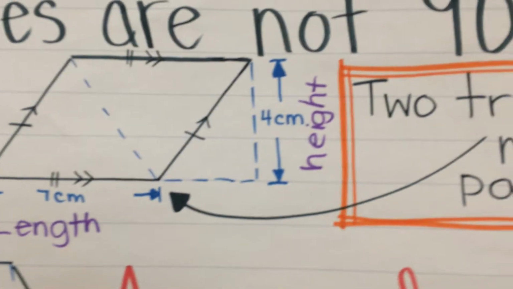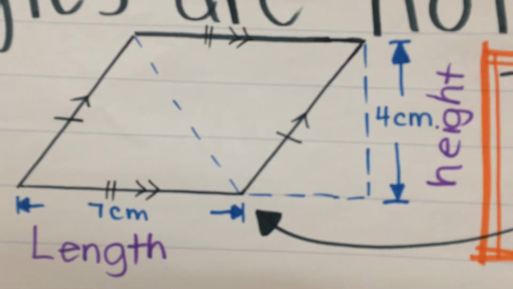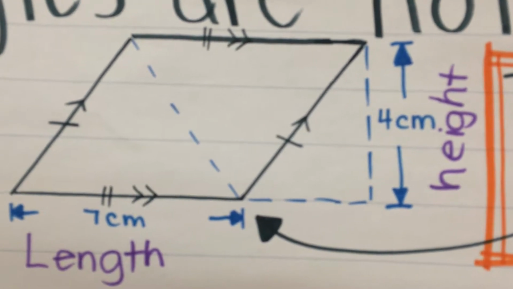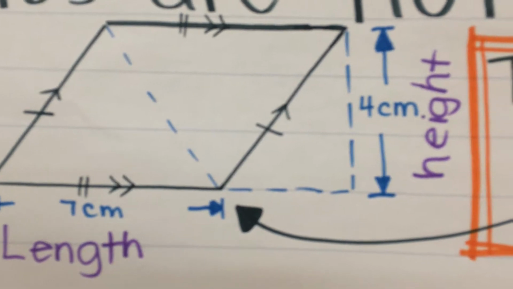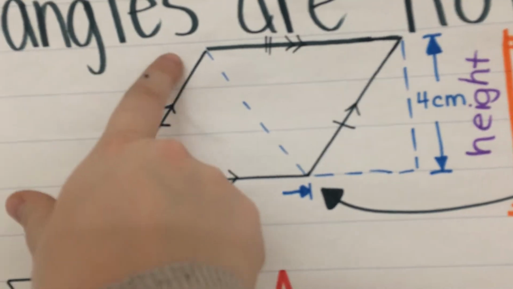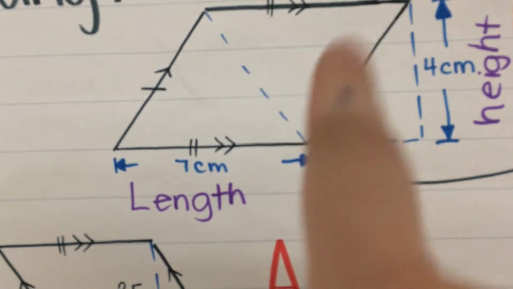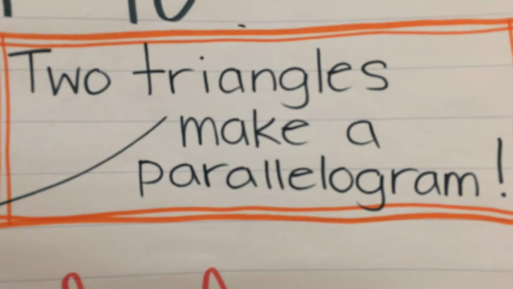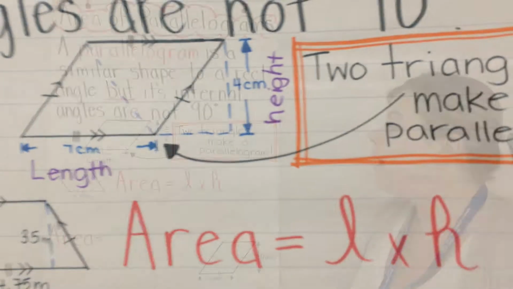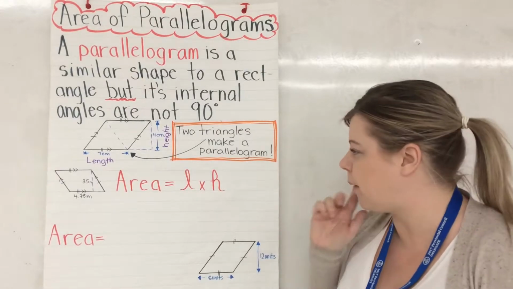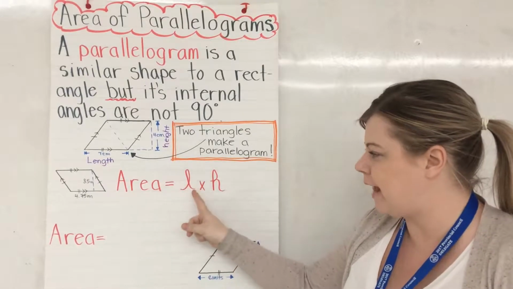All right? Now you will notice with the blue lines that I put in, it makes it kind of look like 2 triangles. All right, and if you were to add another dotted blue line right here, you would see that it was 2 similar triangles and 2 similar triangles. Now the 2 triangles make a parallelogram. It's a pretty easy formula. It's just like the square and rectangle formula, where area equals length times height.